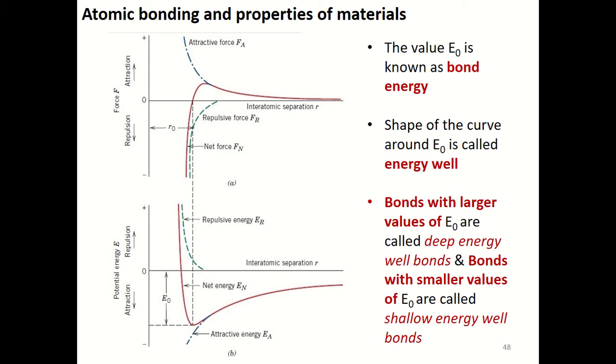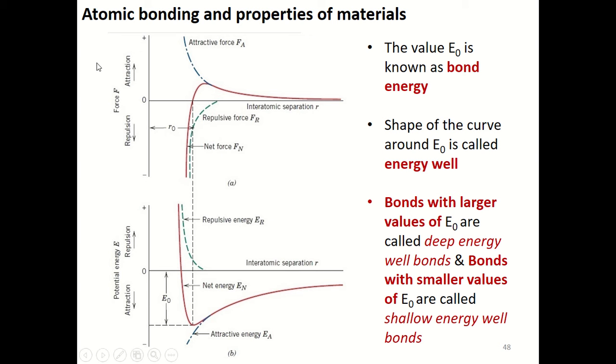Here you can see two schematic diagrams. If you look at the schematic diagram, we can see that it's a plot. Look at the first one, the top one. The force versus interatomic distance. This plot has been drawn considering two atoms in a solid material. On the y-axis, the interatomic force is taken, and on the x-axis you can see the interatomic separation, that is, the separation between two atoms. Now you can see three curves: the attractive force, the net force, and the repulsive force.